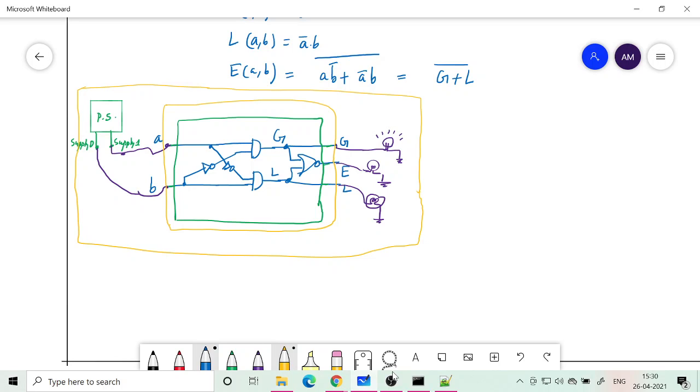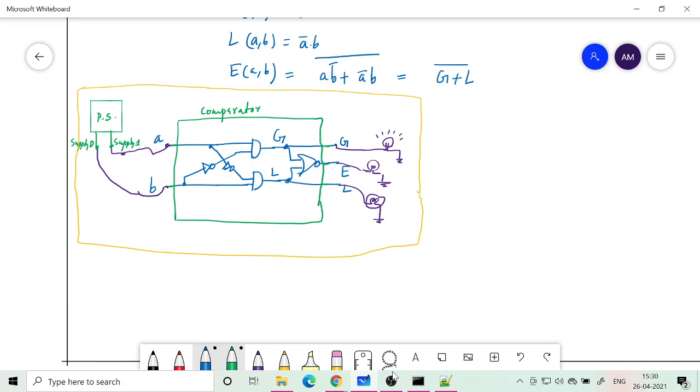All these are there, and inside the test bench I will make a copy of the original block, a copy of this block.